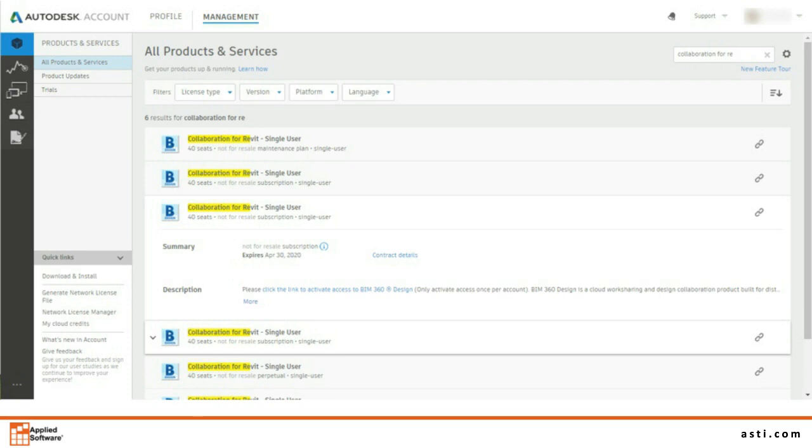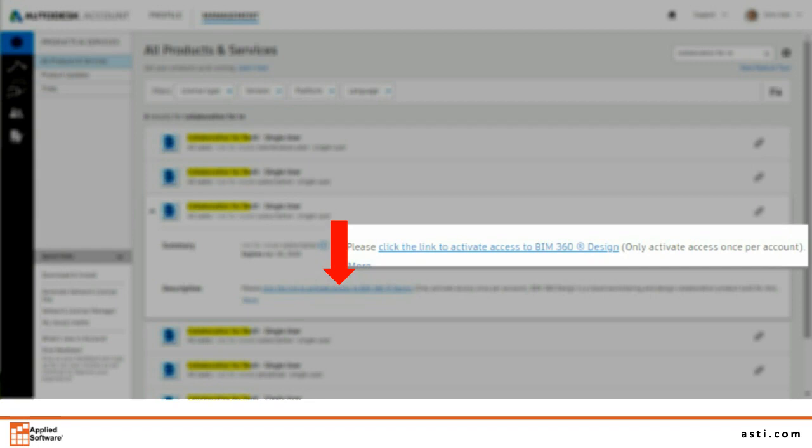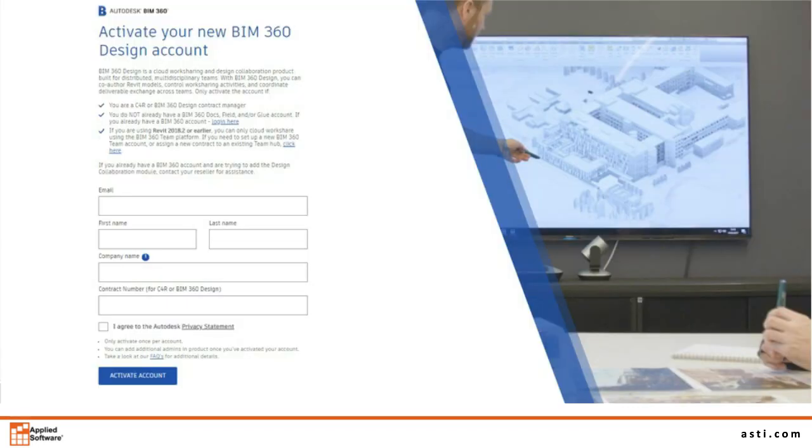So again, Collaboration for Revit is very similar. You do have a similar link, but this time you are clicking to activate access to BIM 360 Design. So that's what they were referring to in that last message. If you then select this, it again has fine print that you should always read.